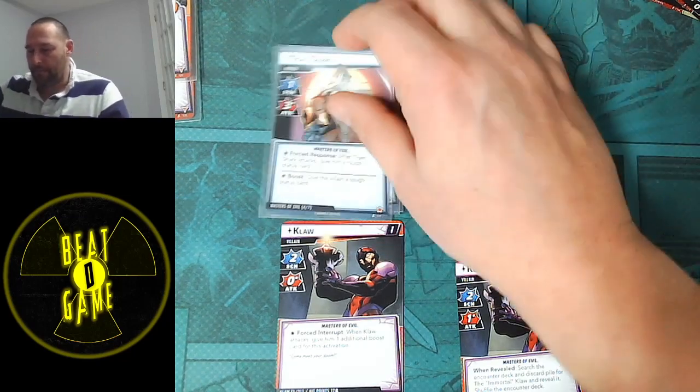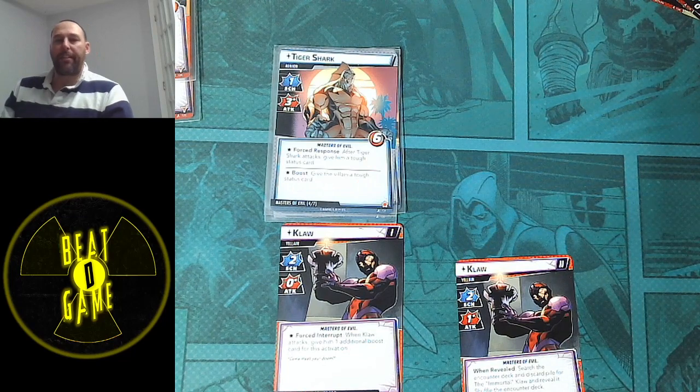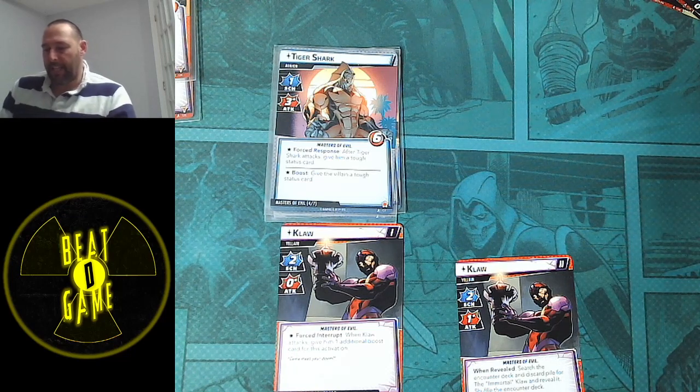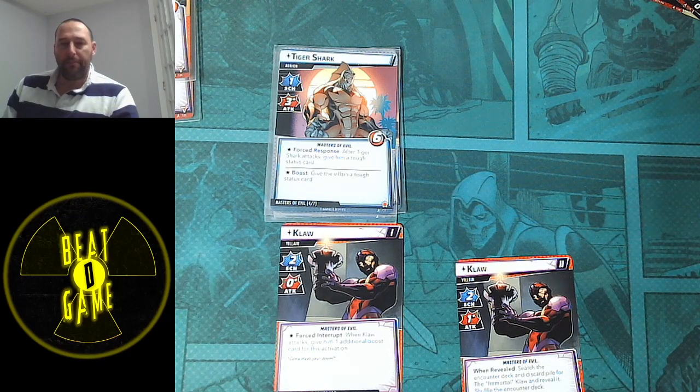Now the other one, the big bad guy, is Tiger Shark. So he's probably the toughest one, but he's not the worst one. He starts with 6, and then after he attacks, you give him a tough status card. So that is why it's painful, because he's that consistent 3 damage that if you don't deal with him, he's going to come out and he's going to kill you.